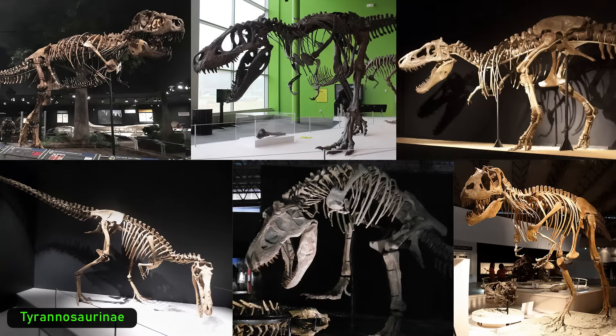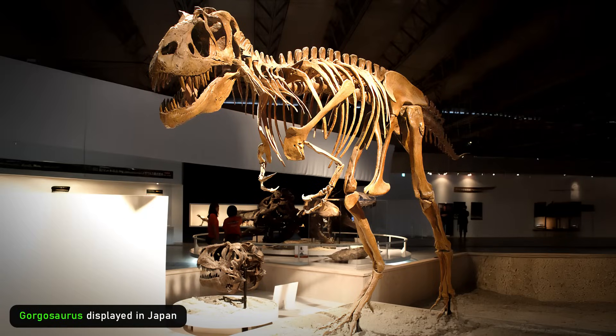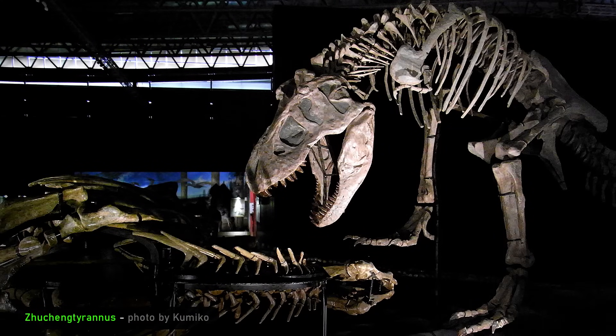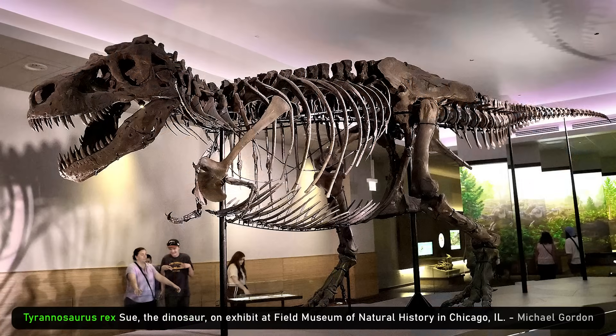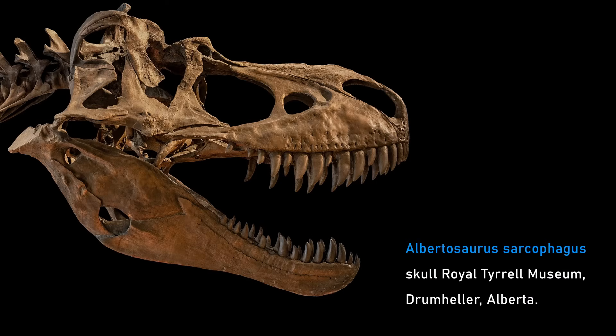On the other side you've got the tyrannosaur-ines, the really big-headed ones. Some ancestral forms like Albertosaurus and Gorgosaurus from Alberta, then Daspletosaurus, a thing I named called Zhuchengtyrannus in China, then Tarbosaurus and Tyrannosaurus. You've really only got three or four of these ultra-giants, all around 10 meters plus, with really broad skulls and excessive bite force. Even Albertosaurus at seven to eight meters, about a ton, is more robust than other contemporaneous carnivores. There's a clear progression: getting bigger, bigger heads, bigger but fewer teeth, building up bone-biting power.